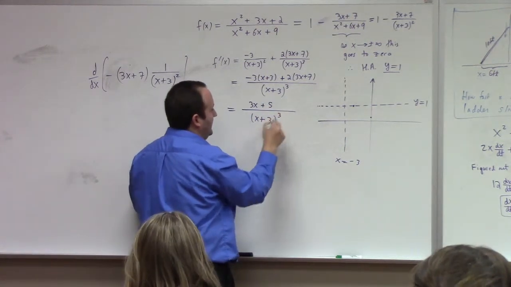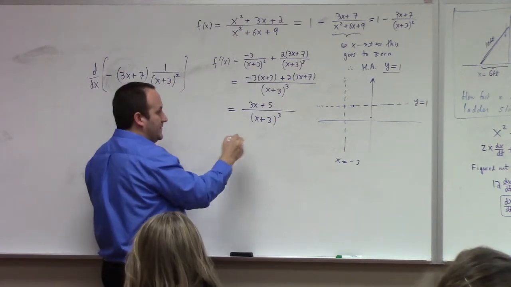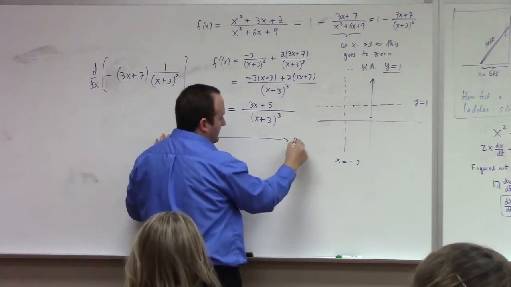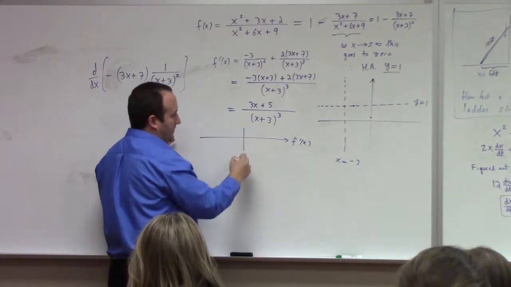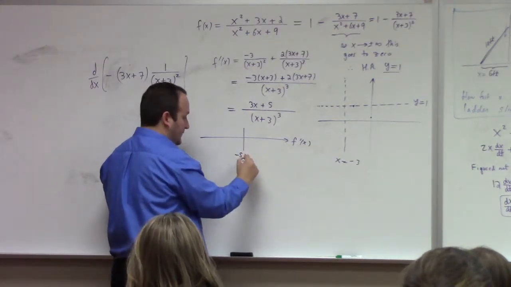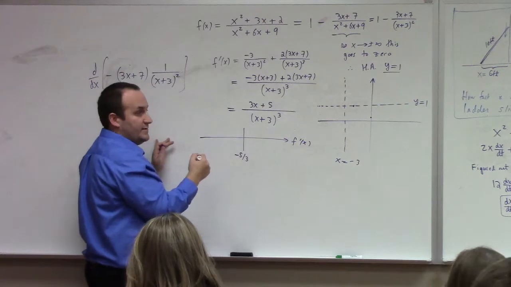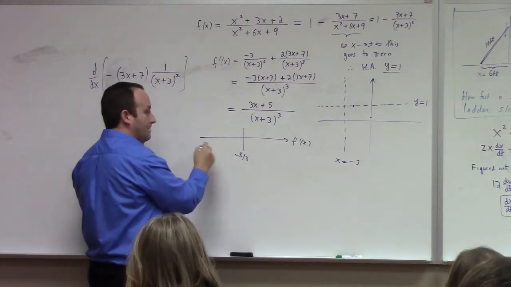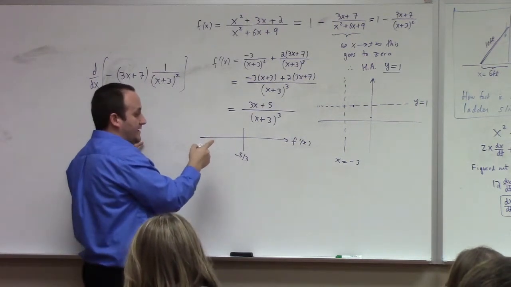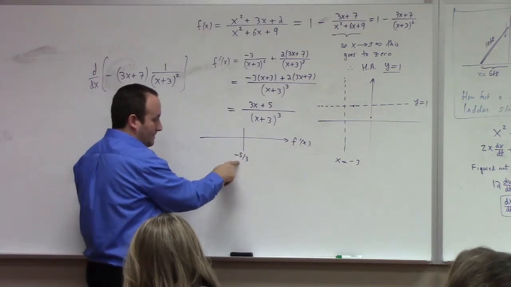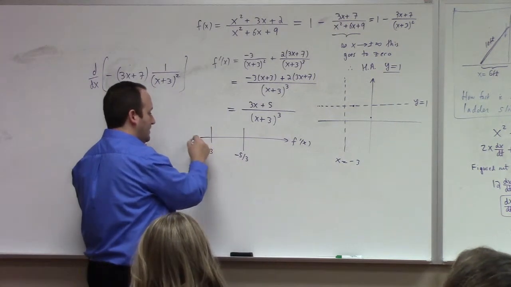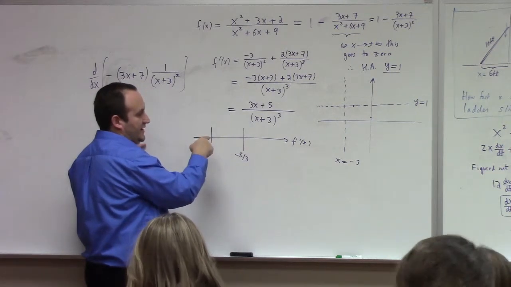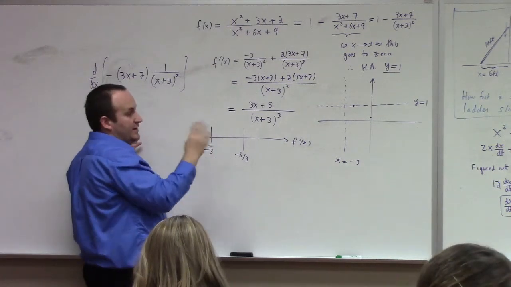See, so now I can see where the derivative is positive or negative, right? So minus 5/3 is where you have a critical point. There's also a critical point where? Minus 3, very good. And where would that be relative to this? Yeah. And so we just got to plug in some points to gain a sense of where it's increasing and where it's decreasing. Then I'll be able to make the graph.